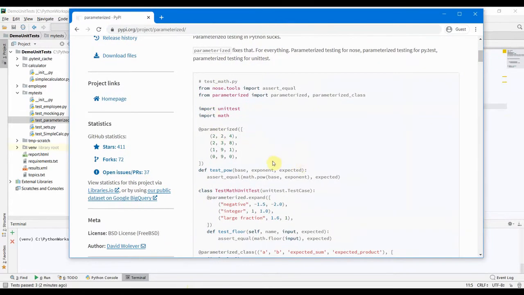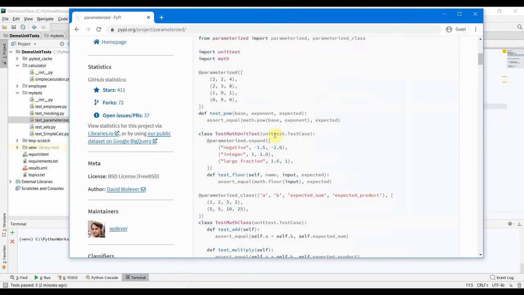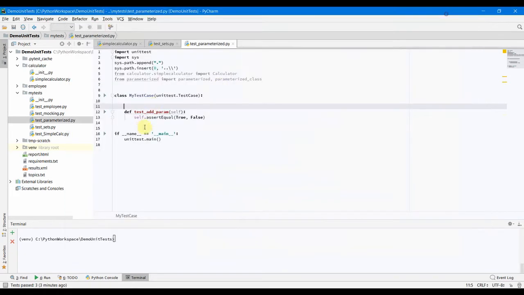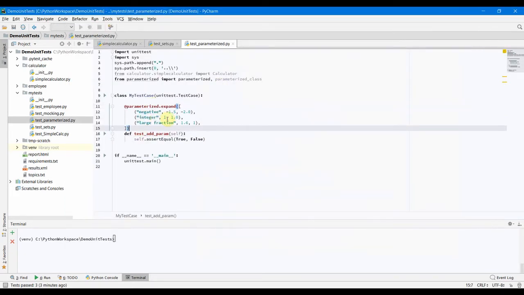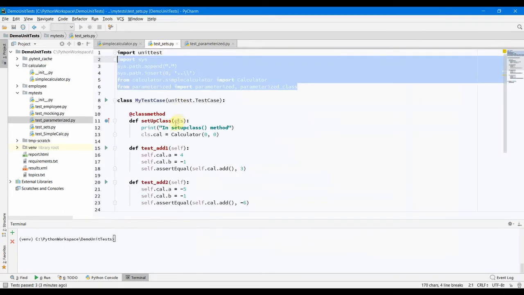If you see in the documentation for unittest, we need to use this decorator parameterized.expand, and then we will provide the decorator before our method. I will just copy this one and paste it here.